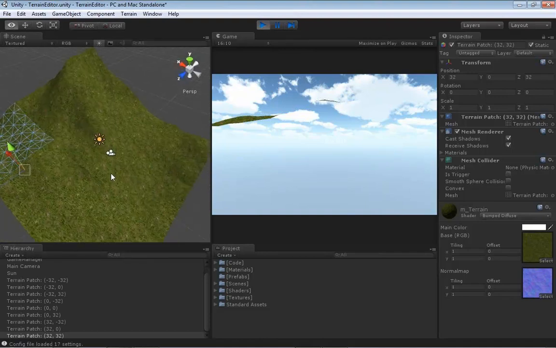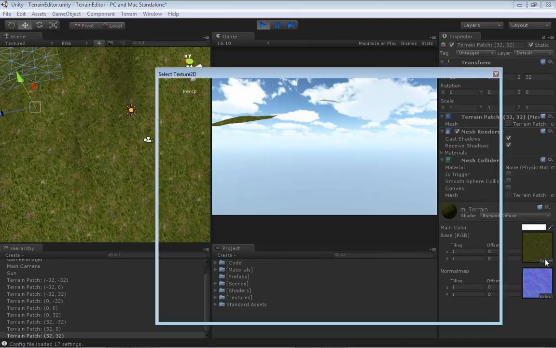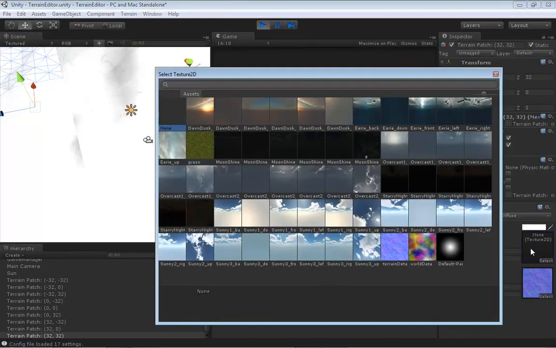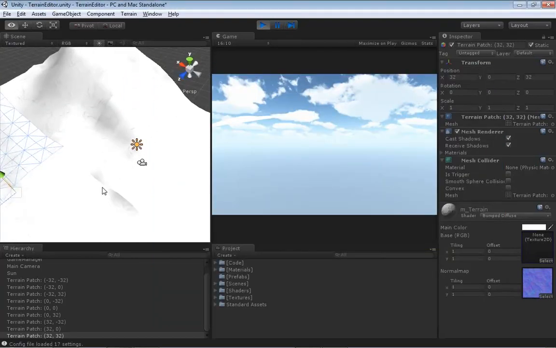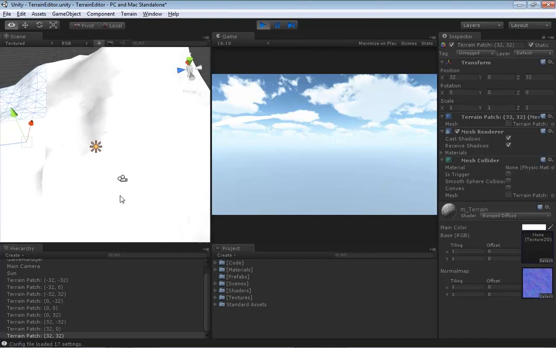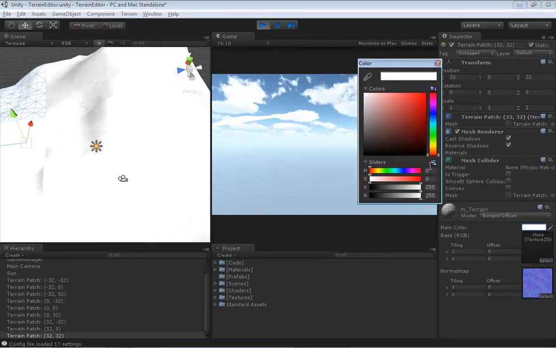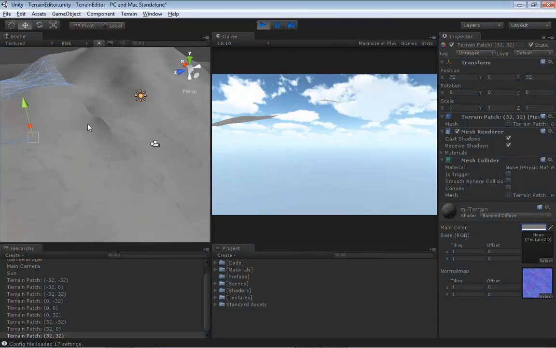But something to notice is if I turn off these textures, we get seams. So you can see the normal seams, because we're using Unity's built-in seaming, it's not aware of any of the other patches, nor any of the vertices that extend beyond that patch.